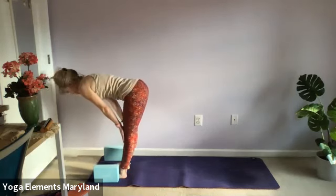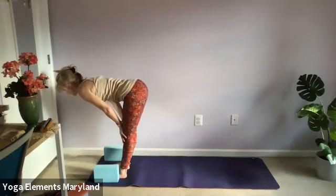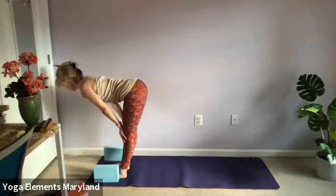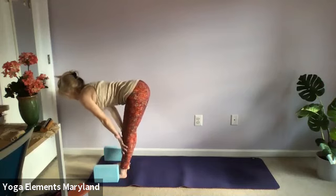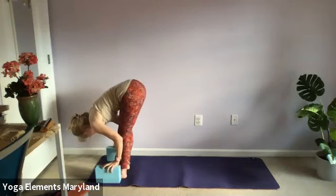Inhale, rise halfway. Ardha Uttanasana is a long spine, hands on knees. As you pull your belly to the spine and pull your shoulder blades together on your back, let this warm your body up. Exhale, back to your forward fold. Hands will frame the feet or touch the blocks.